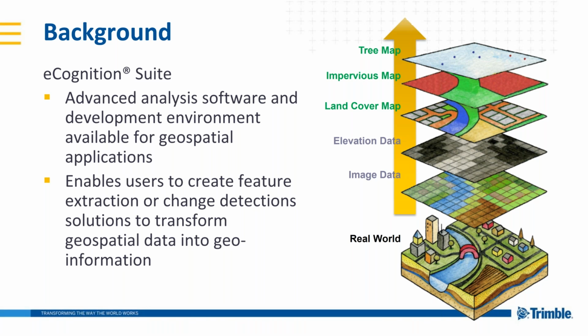We want to turn these geospatial data products into beautiful information products that you can then use in a GIS or other types of applications. So what we are enabling users to do is to create their own extraction or change detection solutions to transform this geospatial data into geospatial information.